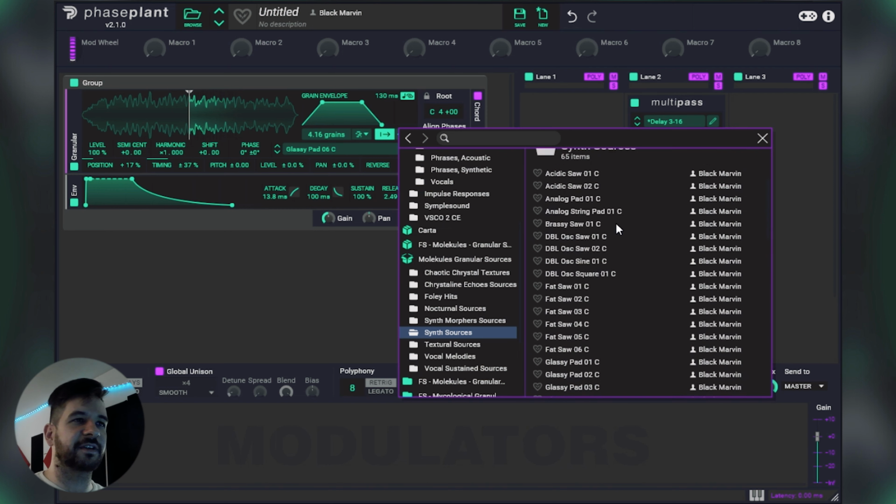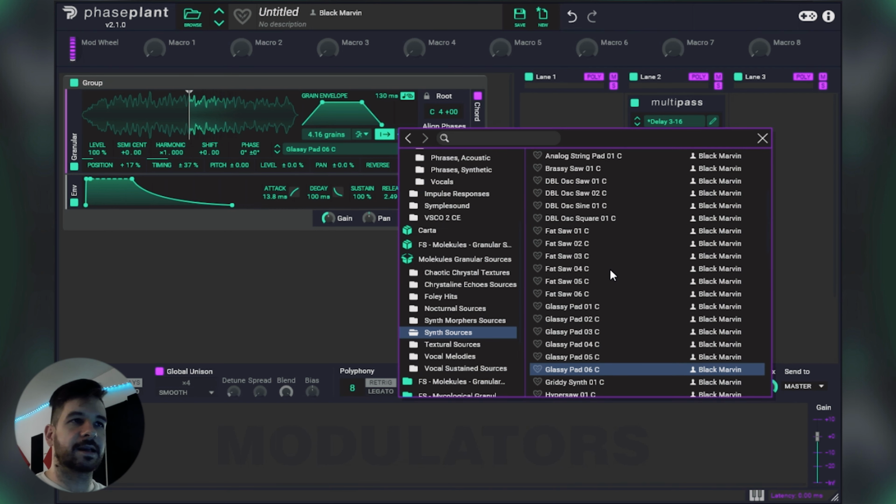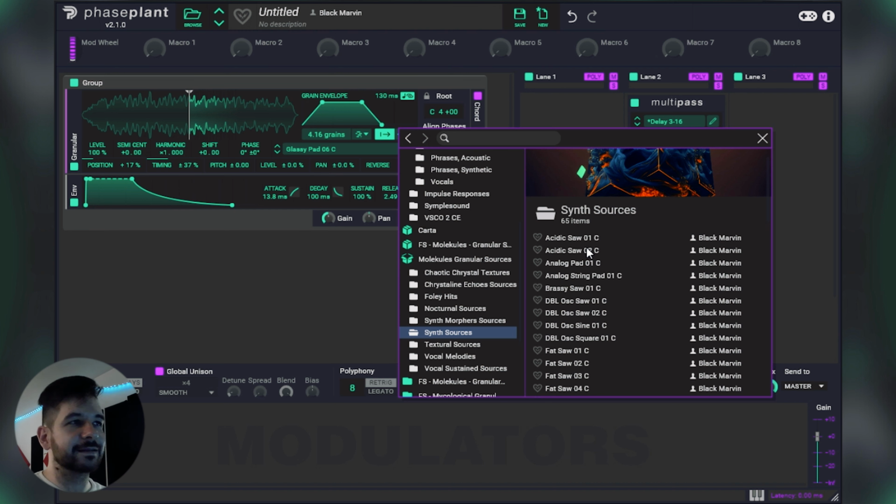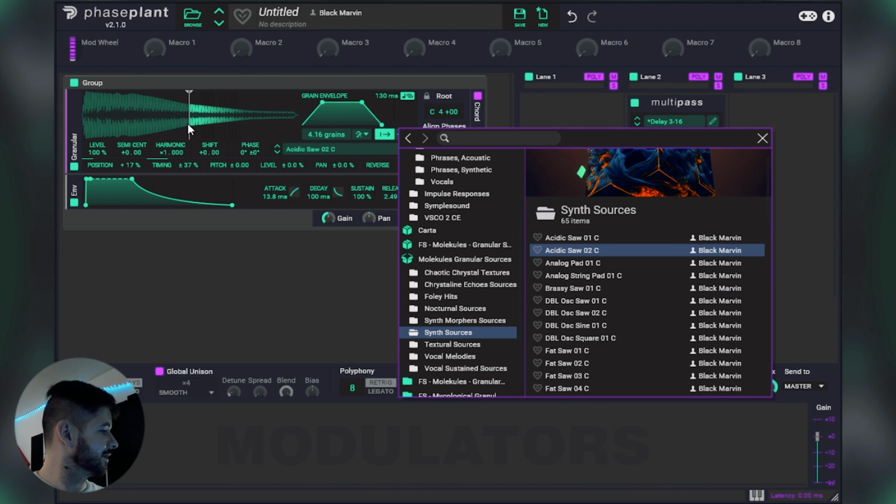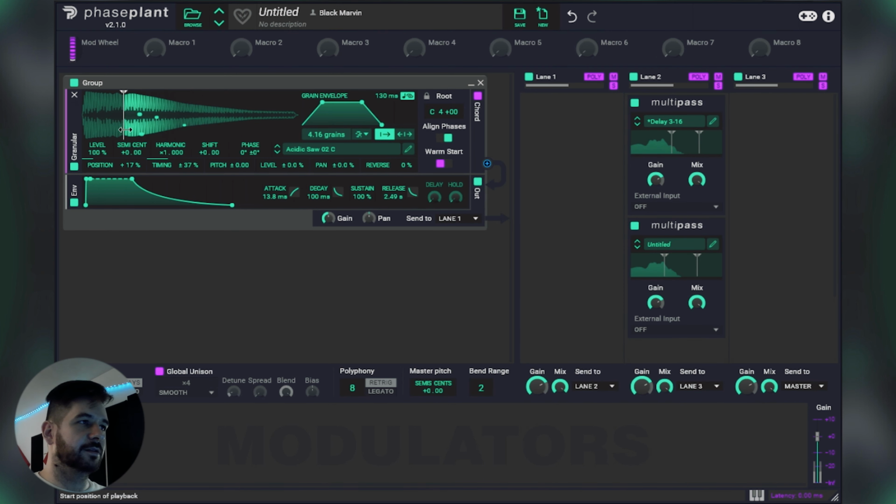So 65 files of synths. Yeah, some acid sounding synths like this. I really like this one. I think I already made a preset with it, so we get some kind of acid atmosphere, or again, lead. I'm gonna show you some technique in the stream very soon about some kind of lead sweeps that we can do with granular sources.